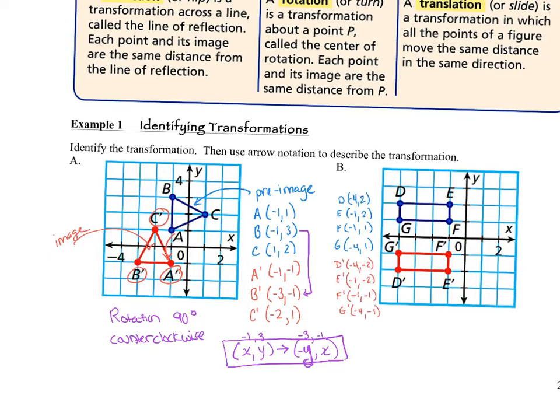So I listed the coordinates for example B, and I want you to see that from D to D prime, what happened was the x's stayed the same. Let's highlight those. The x's remained -4, but the y value went from 2 to -2, so it became the opposite sign. So in my regular coordinate x, y, the x stayed the same and the y became the opposite sign, so I'd write that as -y. And so that's my mapping of this transformation, and I know that this is a reflection because it actually flipped over the x-axis. So it's a reflection over the x-axis.